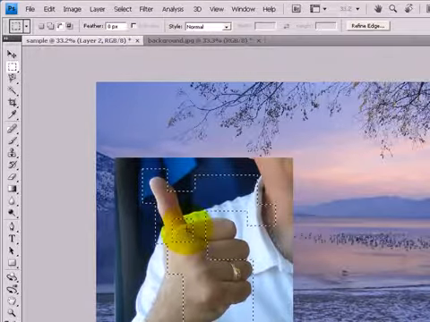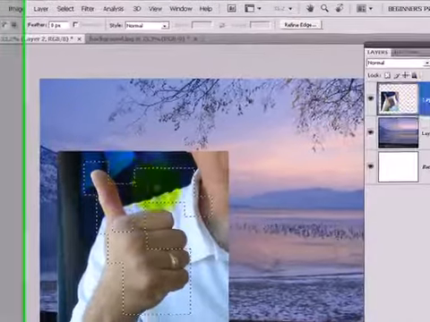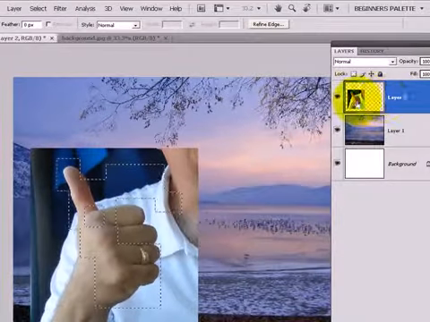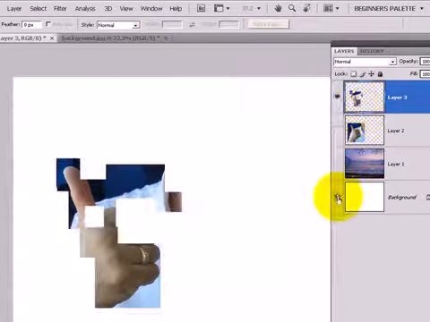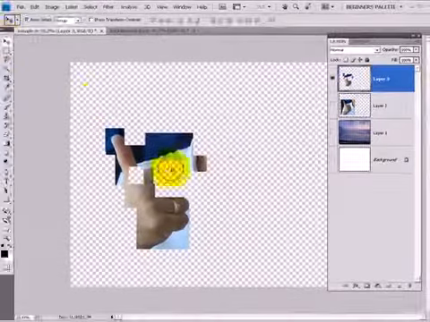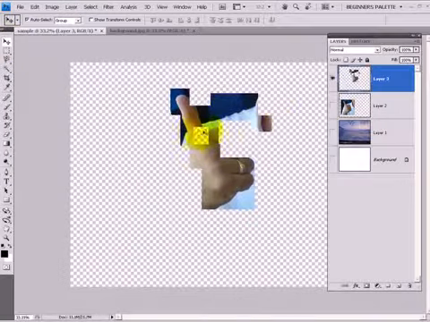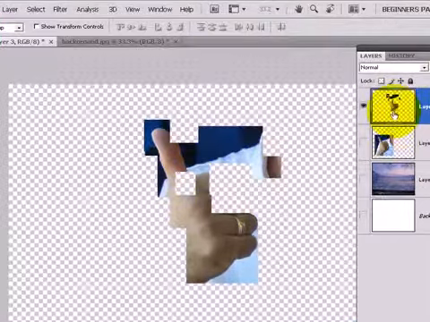Just to show you that it's doing that, I've got my marquee, my marching ants set up. It's on the hand right there. I can see the layer I'm on. I'm going to copy that, Control C. I'm going to paste, Control V. A new layer. Let's hide the other ones. So there we go. You can see that I now have the hole missing inside of it, and I've created this edge. I'll just delete that layer.